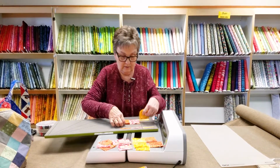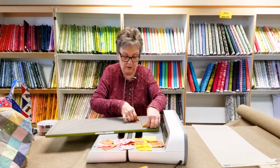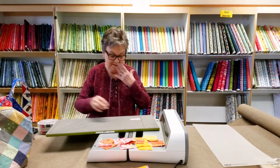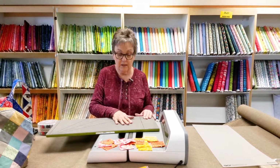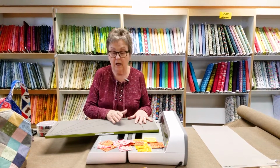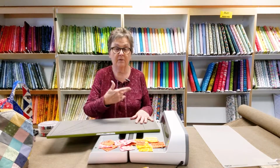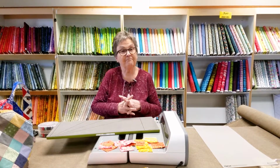What could be easier? There are a lot of dies. I mean, you could do this with any strip cutter. There are different strip cutters. There are 3-inch strip cutters. There are 4-inch strip cutters. And you could cut those blocks the same way if you wanted to, just laying them across with your strips. That's it.